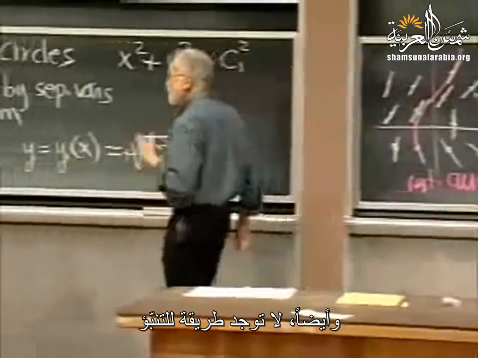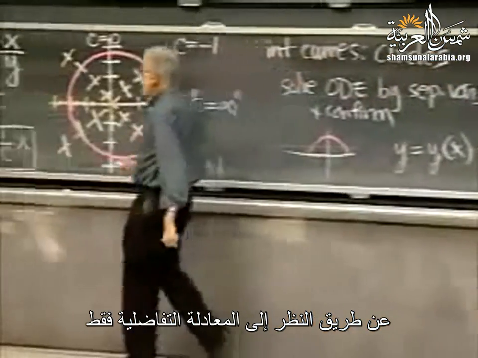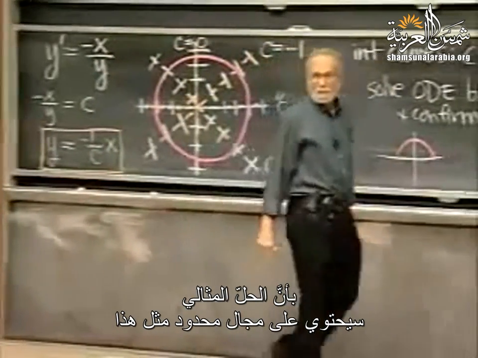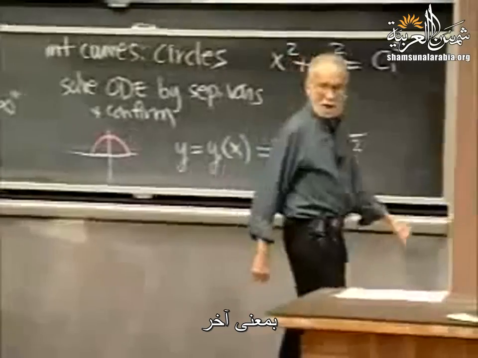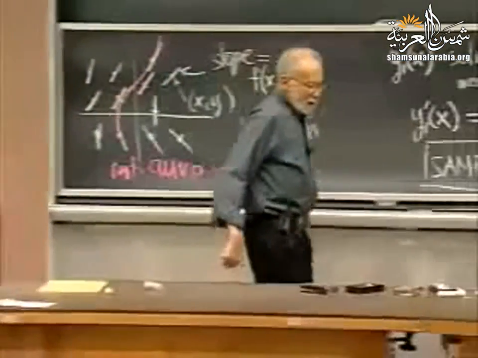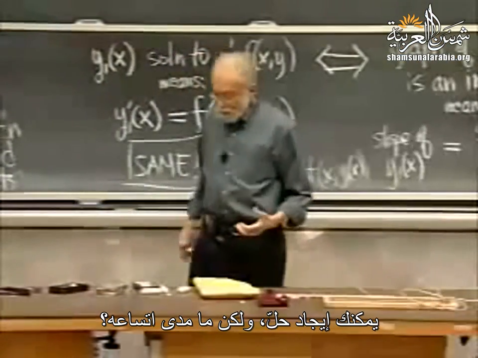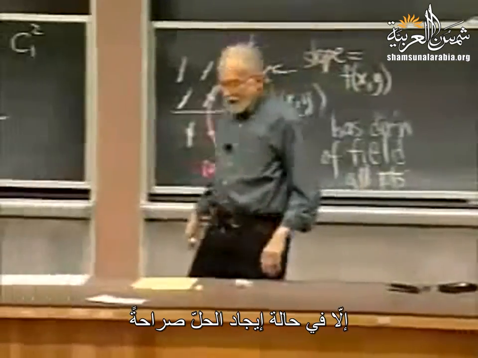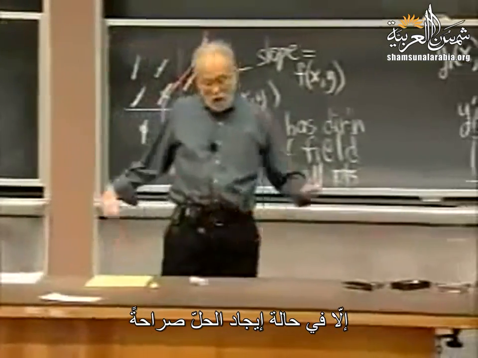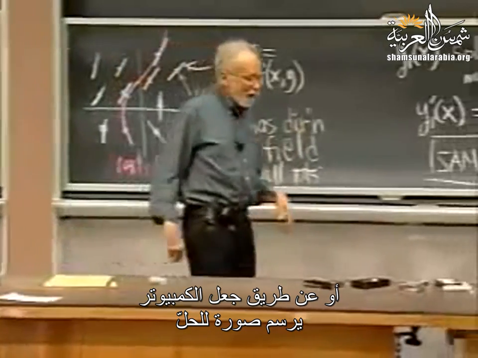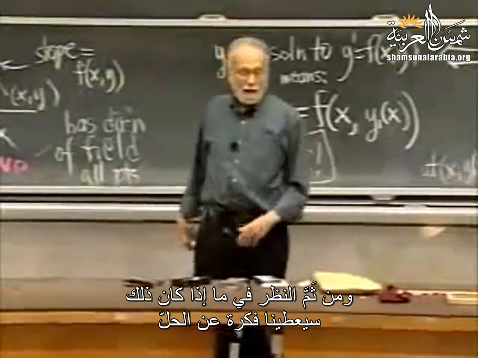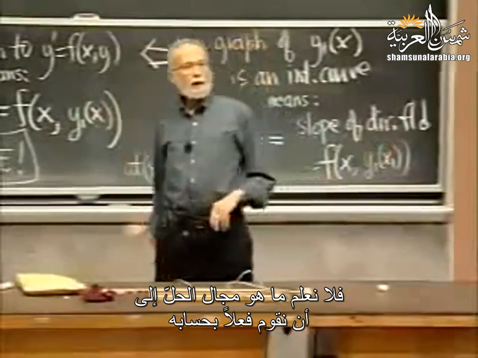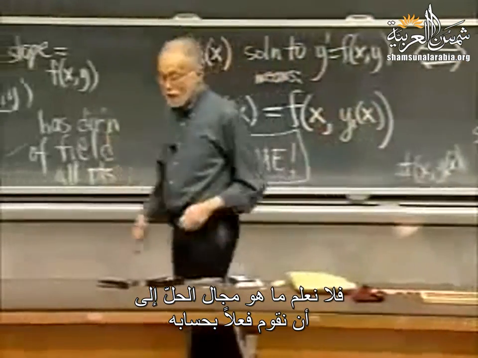And there's no way of predicting by looking at the differential equation that a typical solution was going to have a limited domain like that. In other words, you can find a solution, but how far out is it going to go? Sometimes it's impossible to tell except by finding it explicitly or by asking a computer to draw a picture of it and seeing if that gives you some insight. It's one of the many difficulties in handling differential equations. You don't know what the domain of a solution is going to be until you've actually calculated it.